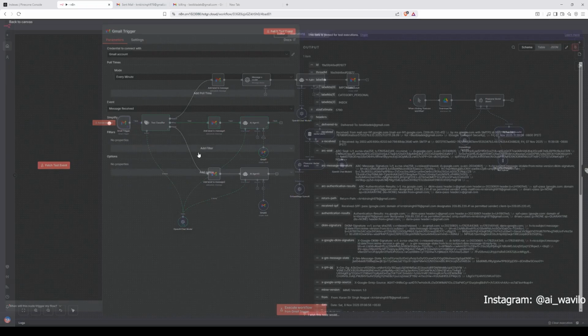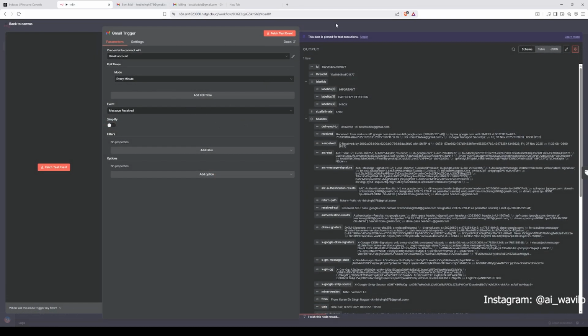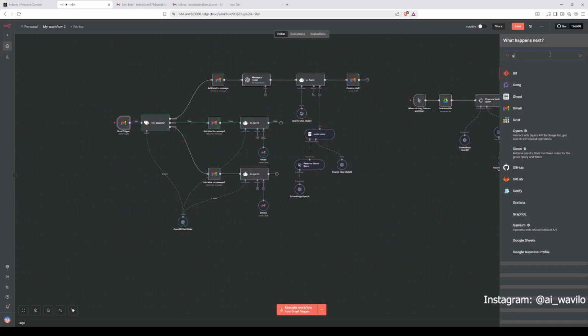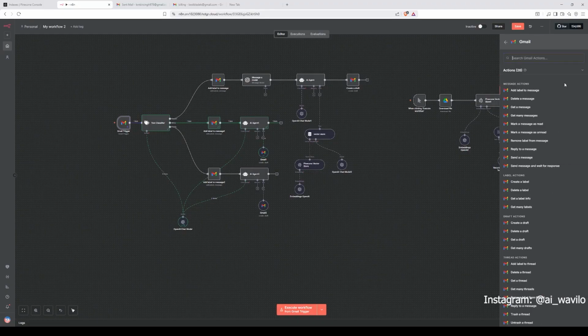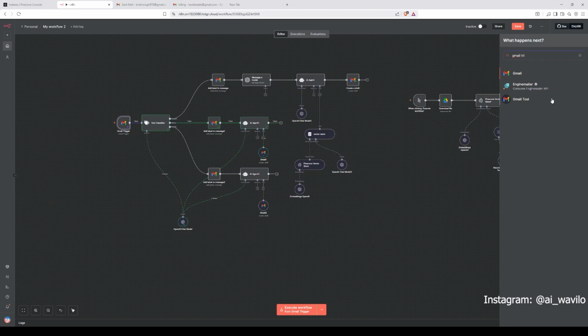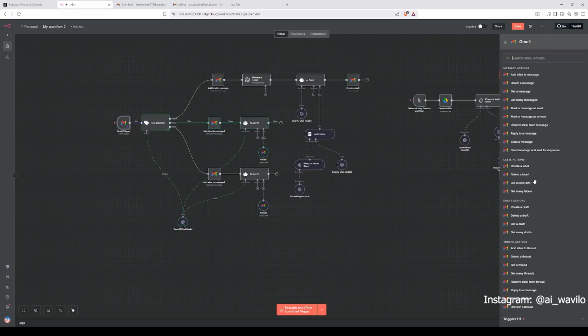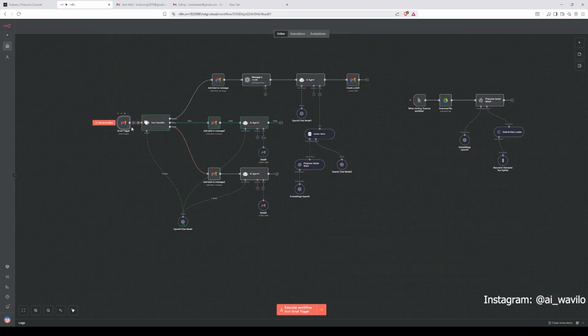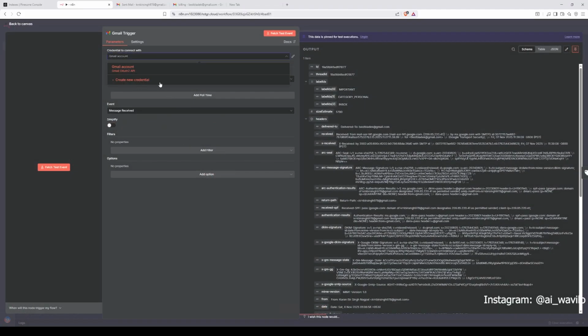So we will start with a basic Gmail trigger. Just go over here and search for Gmail trigger. It's right at the bottom. It's one message received, and we will keep it for every minute. Just put in your credential. I will not go through how to put in credentials; you can search for some other video. Just put in your credential and set every minute. And over here the event should be message received.